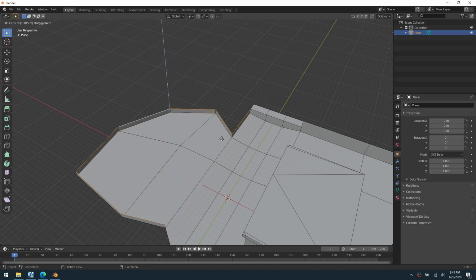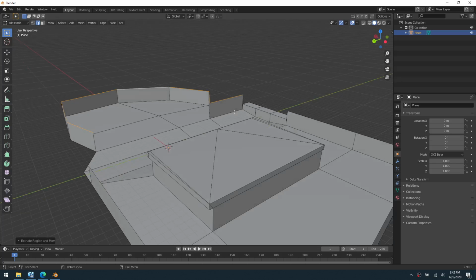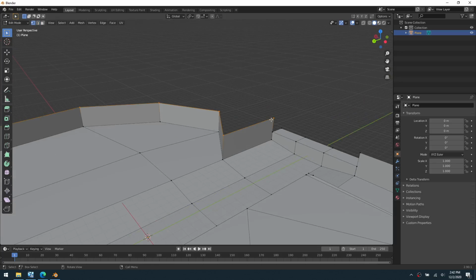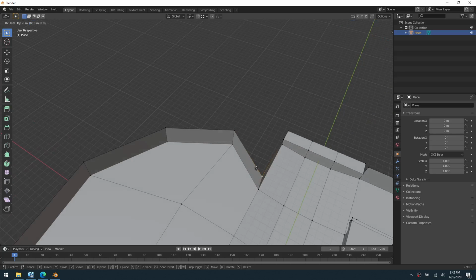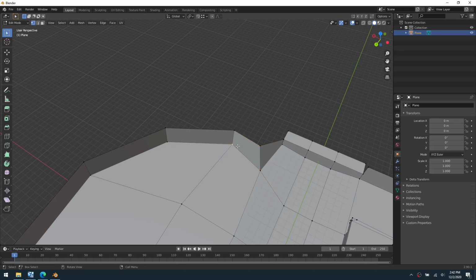And this is where it gets interesting. So this is a demonstration of what GR likes and does not like. You're about to find out here. Always snap to vertex if you can, even if it's not part of the same object. Do that. So I'm going to move this back a little. I might actually move both of those back a little bit, something like that. And so I'm going to move this whole ridge back.